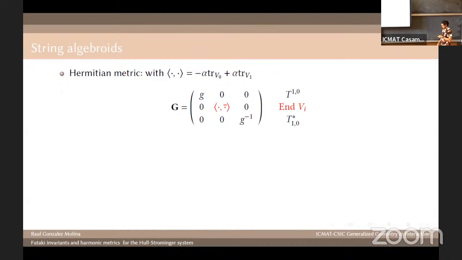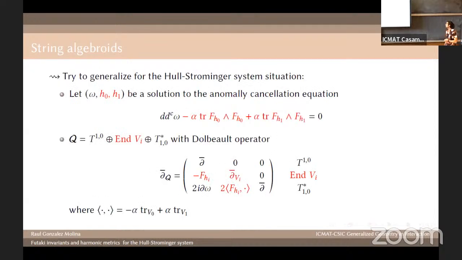Sorry, Raúl. Yeah. You said NGI. You have only like one of the bundles? No, they are both. But I am considering them at the same time. When I write BI, it means B0 and another term for B1. So like the direct sum. It's like endomorphisms of B0 plus endomorphisms of B1. So it is the bundle of split endomorphisms, right? And there's no assumption that V1 or V2 is related to T. To T. No, we don't care about that. It can be, in particular, but we don't demand this.